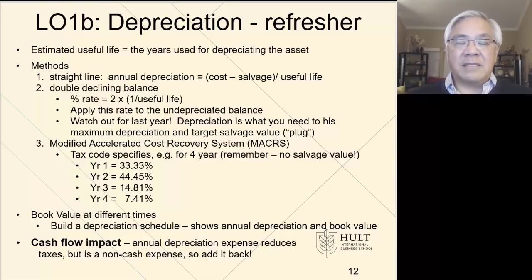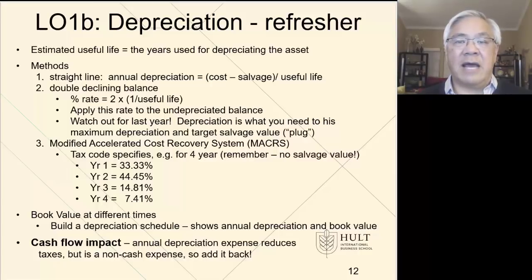Next, on double declining balance, and we'll do an example, it's probably easier to try to read this and remember it. We take a rate, which is the straight line rate, equal to 1 divided by the useful life, and then double it. That percentage represents the rate that you're going to multiply times the beginning book balance of that asset. And we do that every time we go through it until the last year, in which case we must do the depreciation to sync up and meet our salvage value target. Again, it's easier just to see it, which we'll do in an example after this slide.